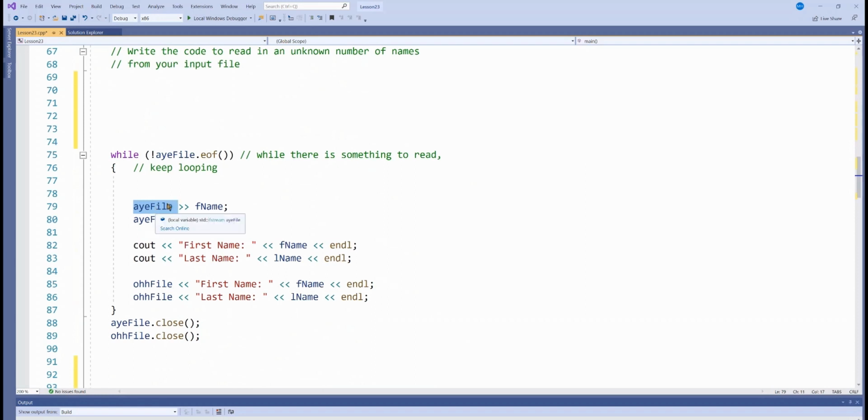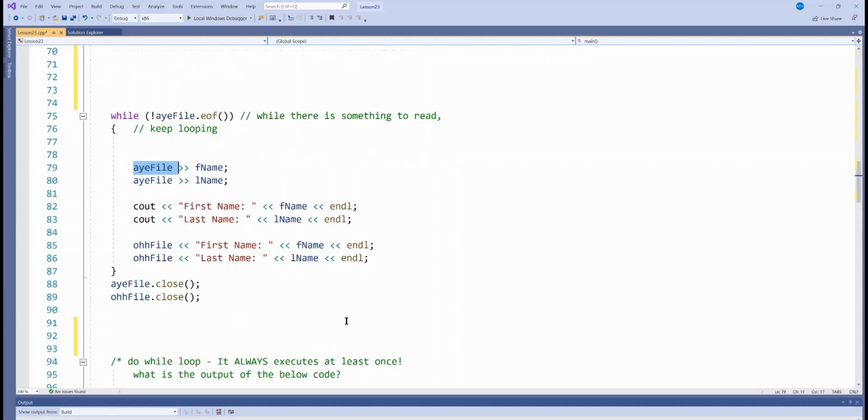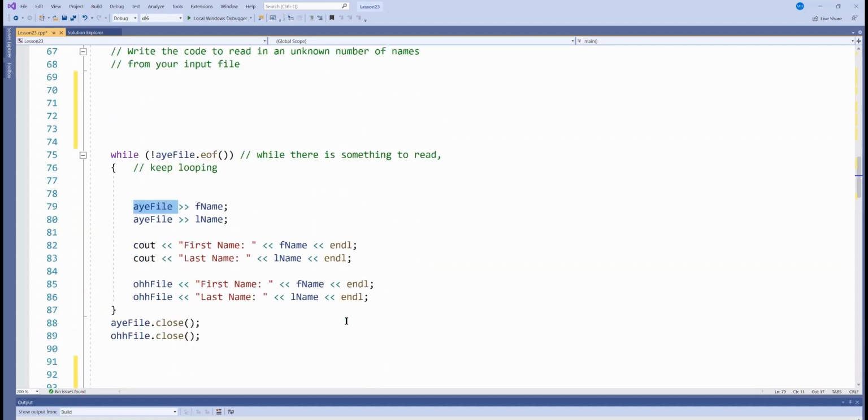And then whenever we work with files, we have to close them at the end of our program, right? When we're finished using them. Now, it might be before the end of your program when you finish using them. But at some point after you're finished using them, you must close them. And this is your input file name variable dot close, and two parentheses and a semicolon. Output file variable dot close and your parentheses and a semicolon. Okay, so that should get this program to run.